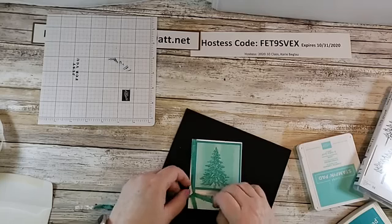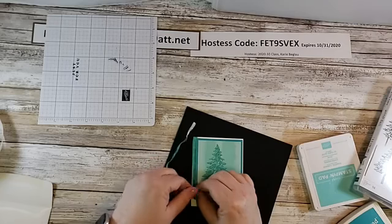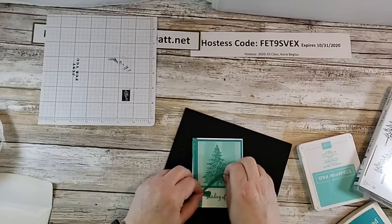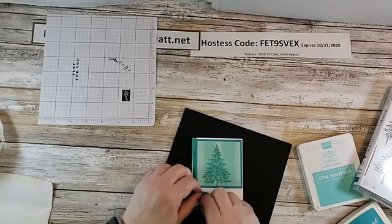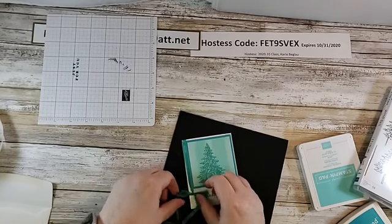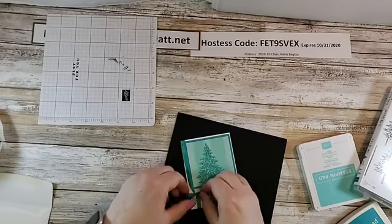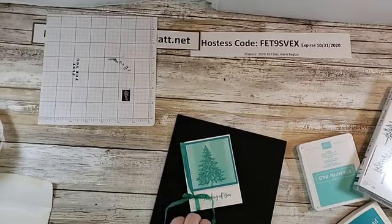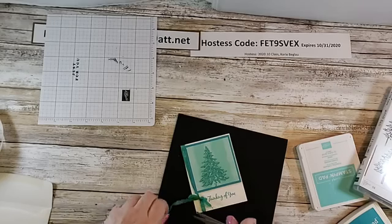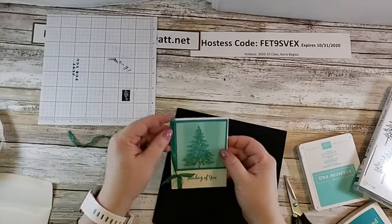And then let's see if Carrie can tie a bow while she's on screen. Sometimes I can and sometimes I cannot. I mean, I can tie it, but will it be pretty? That's the million-dollar question. I guess it's not bad. It's not as bad as I thought. So I'm giving you plenty of ribbon to play with here. And then you just want to cut it off. Whoops. There you go. Cute little note card.